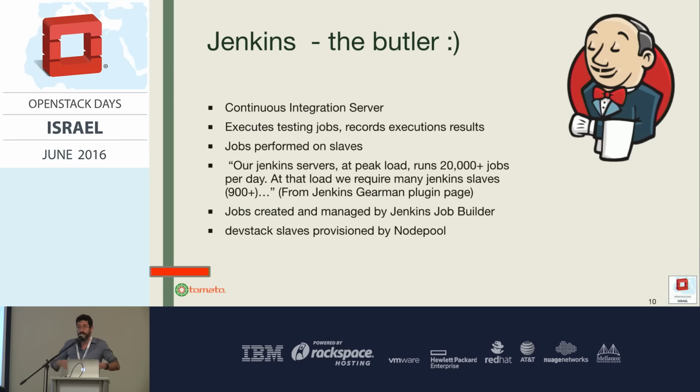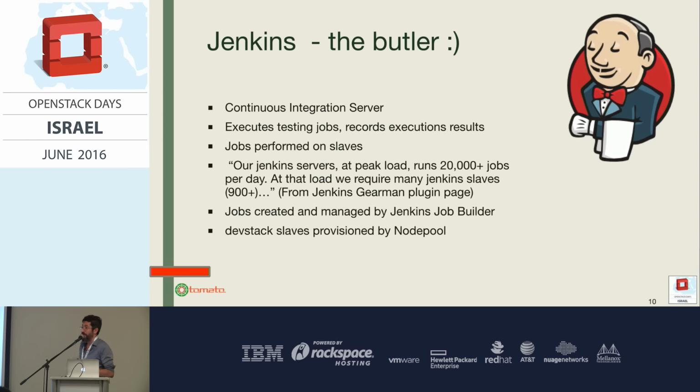It's a great, very flexible, open source continuous integration server. What it does, it schedules and executes jobs specifically for OpenStack. These are testing jobs, and it records execution results. It does that by dispatching the job execution to slaves. There is a Jenkins master, and it has the execution slaves, and it sends them the jobs and monitors what happens to those jobs and records the results.